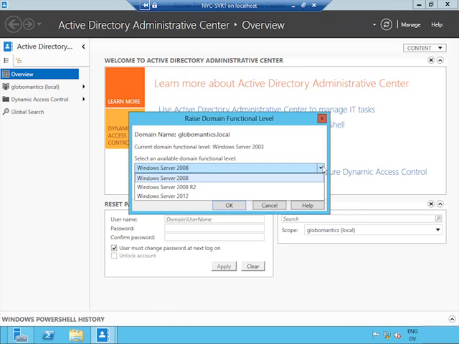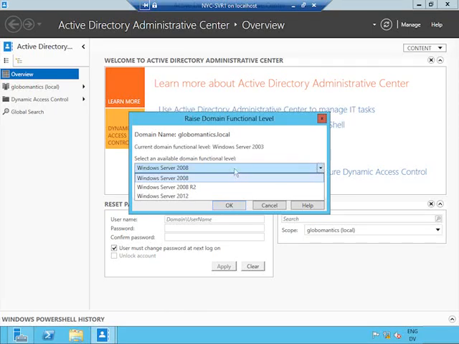So the boss says, I want you to prioritize this password settings object feature. I read something about how you can give different collections of users in the same domain different password rules. And we've got a high security group working on really confidential stuff, and I want them to have longer passwords than everybody else in the domain. Make it happen. Well, that's a feature that only exists at the Server 2008 domain functional level. So I can do that.